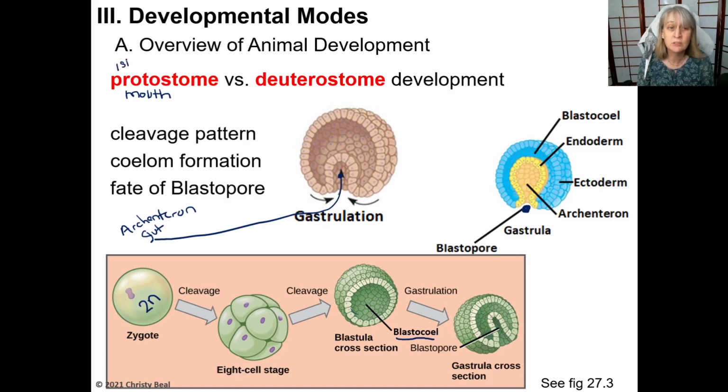Proto means first. Stome means mouth. Deutero means second. Either you form your mouth first or you form your anus first? Anus first, mouth second. You'll be shocked to discover that humans are deuterostomes, and it may explain a lot in your life if you know that everyone that you have ever met actually started out and they were, just for a little bit of development, just an anus.